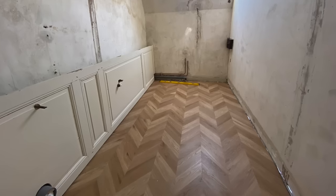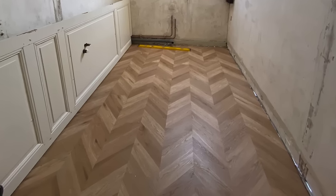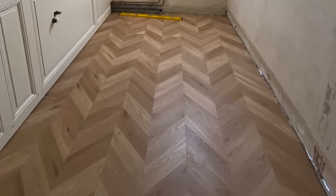Our philosophy here at the Chateau is to never damage anything that's original if we can help it. And so basically this is a way to avoid having to rip up the flooring and also to have some flexibility with the style, but also to make it look authentic. And we're really pleased with this. It looks and feels just like real wood, but it is completely waterproof, because that's the other thing.